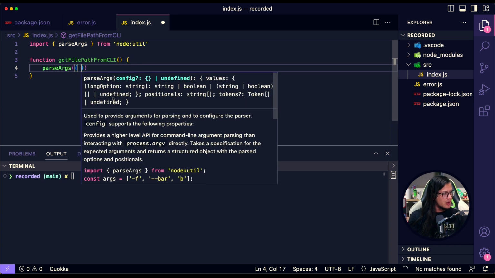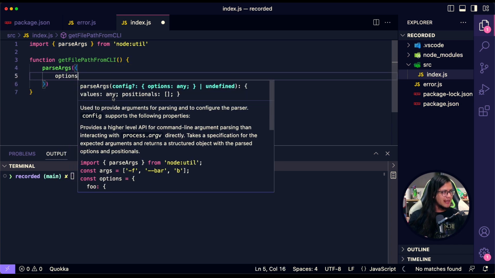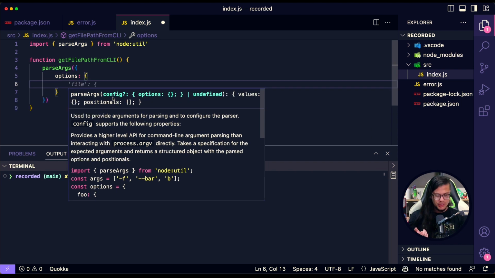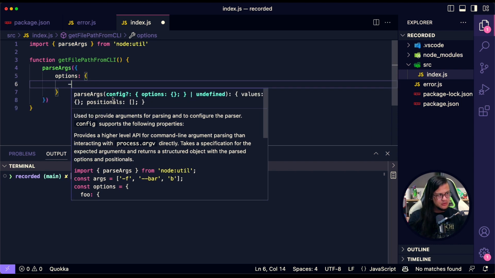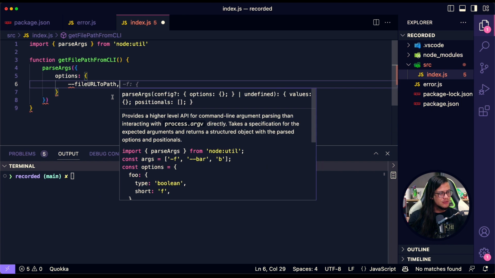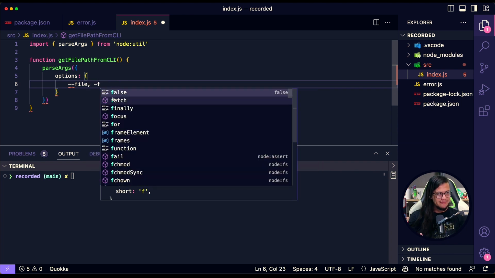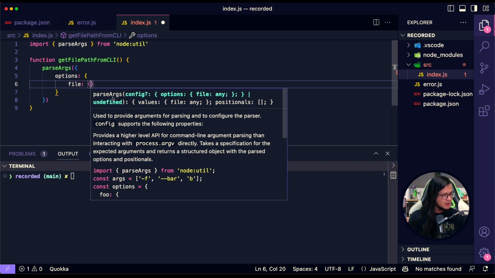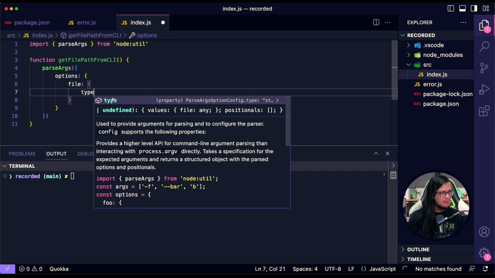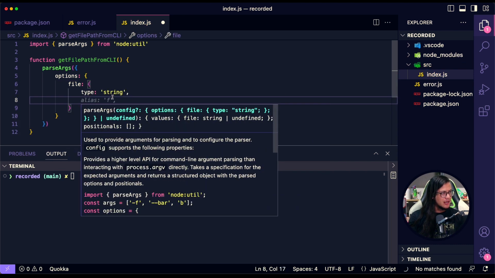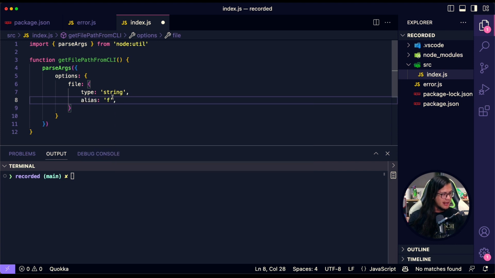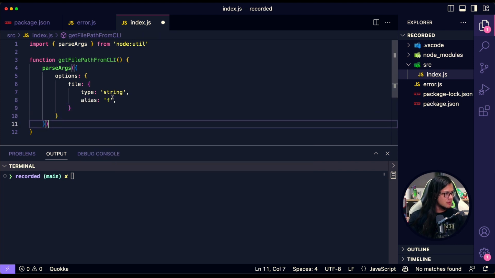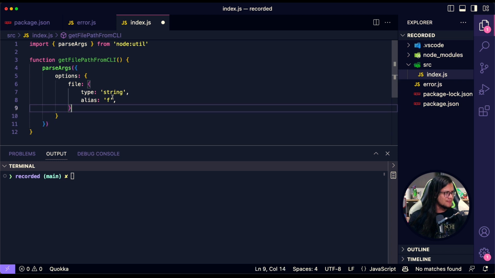Okay, well, to create this, we should pass our options, which is, the user could use --file or just -f. Okay, so I'm gonna call this file. I'm gonna say the type is gonna be string, and an alias is gonna be f. Okay, all set for this.